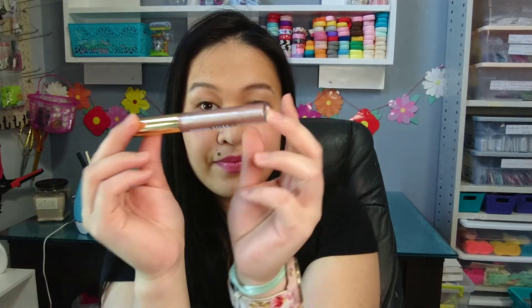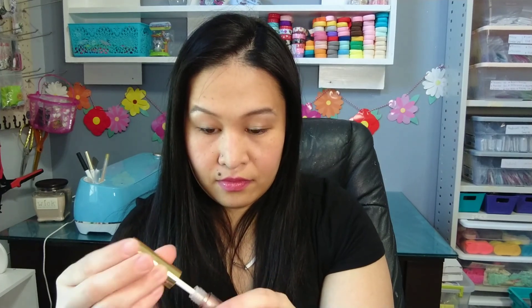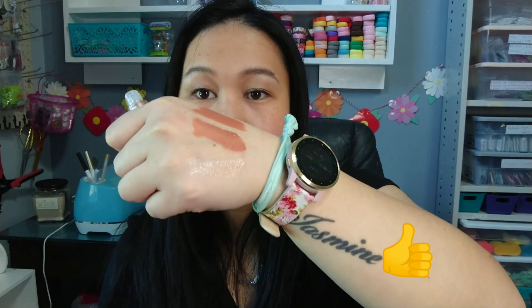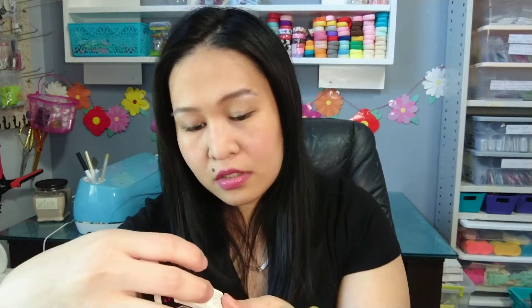And then this one here — I like the color in this one, it's pretty. Oh look at the color! It's pretty, I like it. I'm pretty sure these are all full-size products — I'm gonna double check that. And then oh yeah, the highlighter. So I got mostly lip products and one highlighter and also one eyeliner — I don't know what's the deal with that.